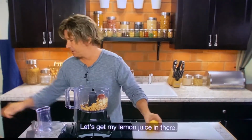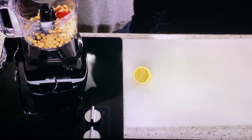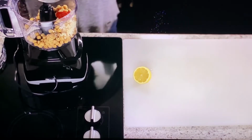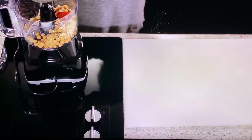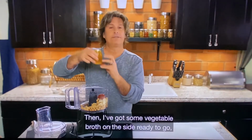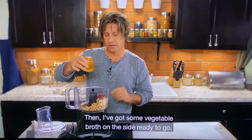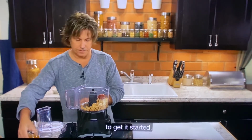Okay, go ahead and cut up a lemon. Let's get my lemon juice in there. Okay, squeeze one half, and of course the other half. Then I've got some vegetable broth on the side ready to go, but let's put just a little bit in there to get it started.